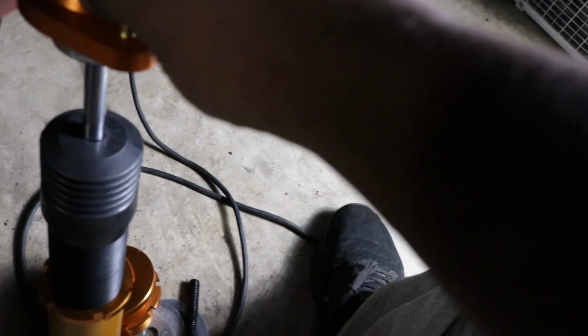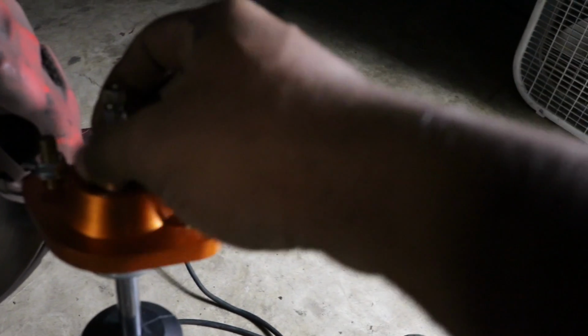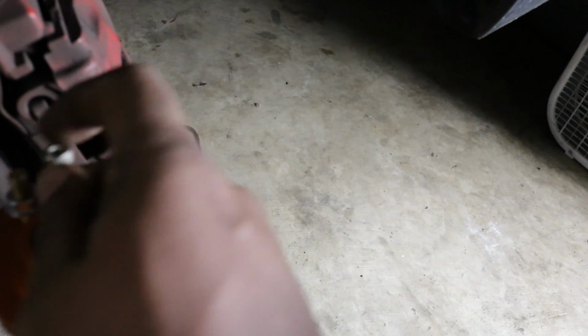So make sure that you not only set your shock to the same height for both sides, but you also set your dampening the same for both sides. I'm probably going to go with like a mid-tier. So I'm not going to keep it at the lowest or the most dampening. I'm going to crank it up just a little bit, and I think it's going to get a little stiffer, or at least that's what it felt like. So I'm going to crank it up about 12 clicks.